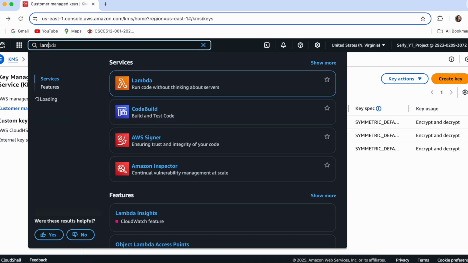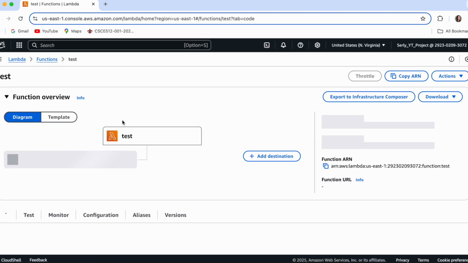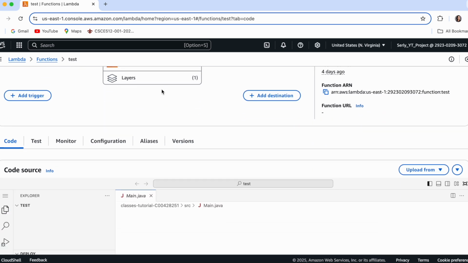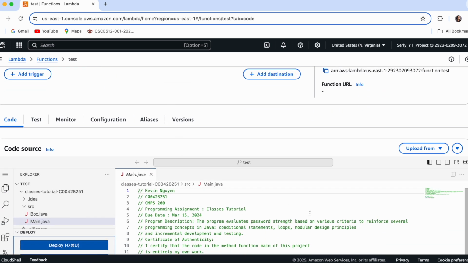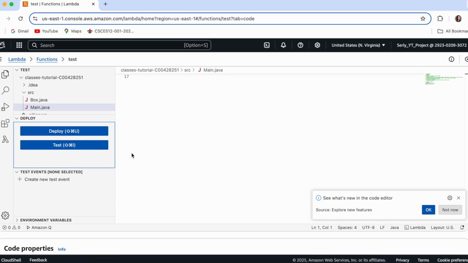Now moving to the Lambda function, we'll again change some properties here as well. As you can see, I have created a function called test, and then I've added one layer here. Also, I have uploaded the zip folder which was in the S3 bucket. It is the same Java code I have uploaded just as an example.